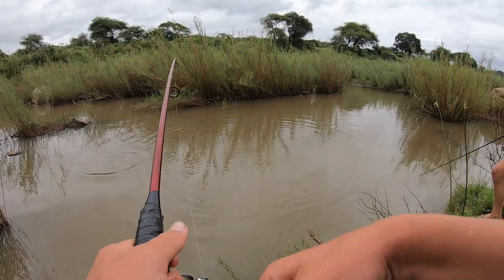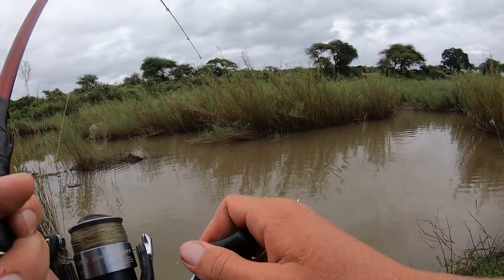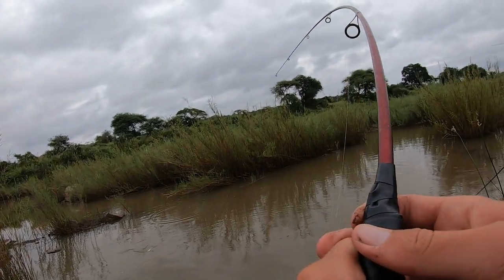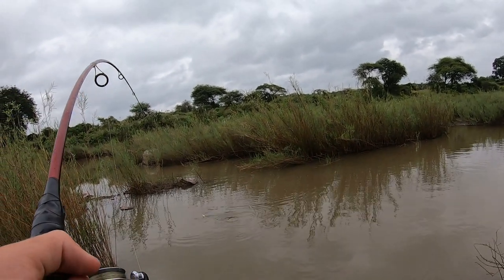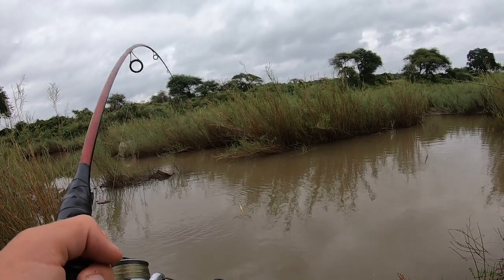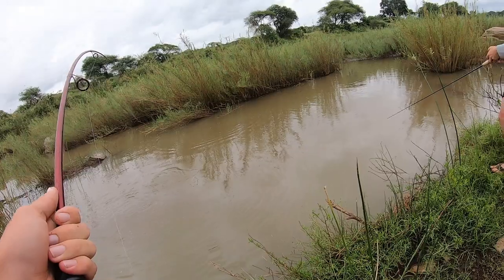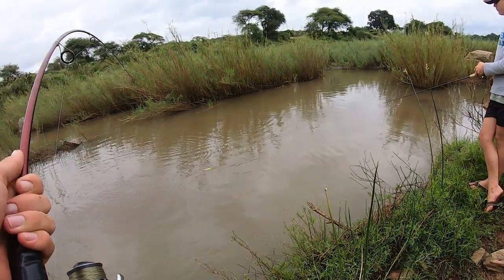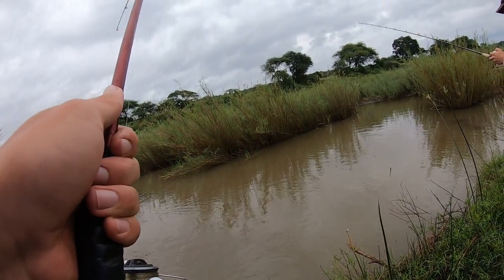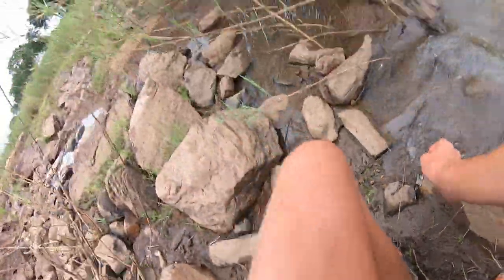It's fighting hard. Ate the worm straight away. First cast in here. I just have to fight it until it tires out. That's a big one, eh? Barely hooked. Might come off. Hey, it's a hard fighter, eh? On light tackle. Oh. What? Uh-oh. Can you help me? Okay, I'm coming to get the hook up. Don't go crazy. Oh, no.